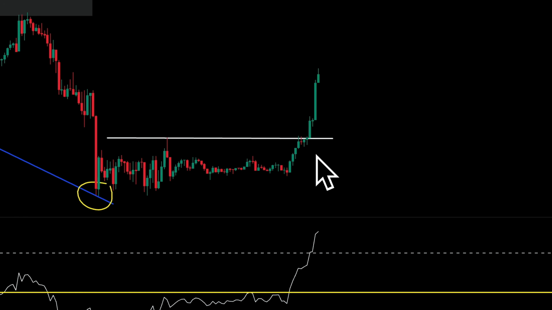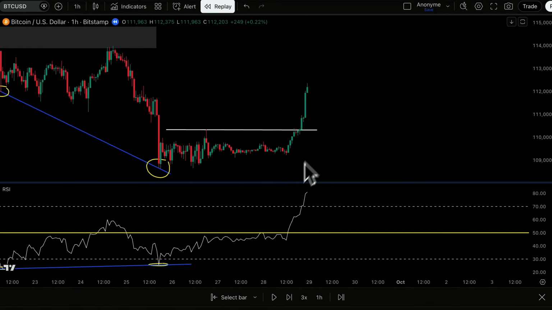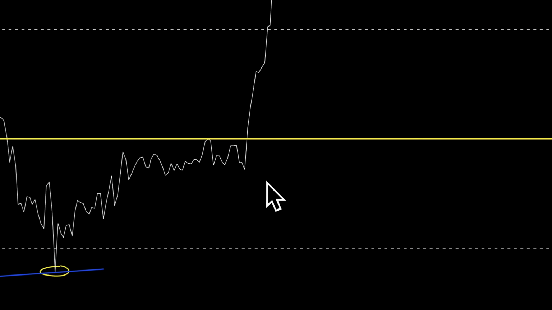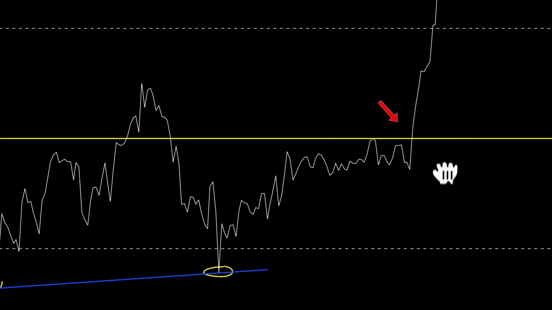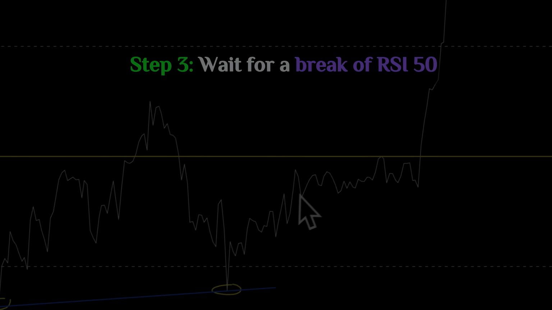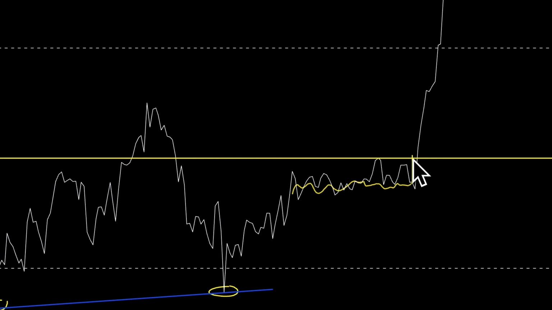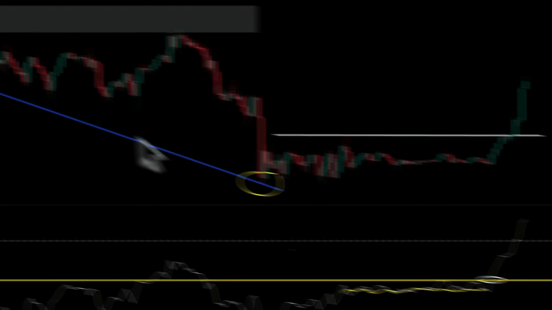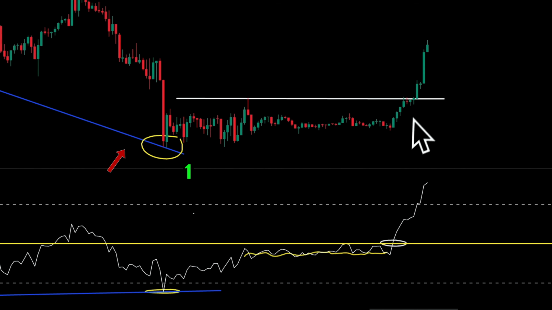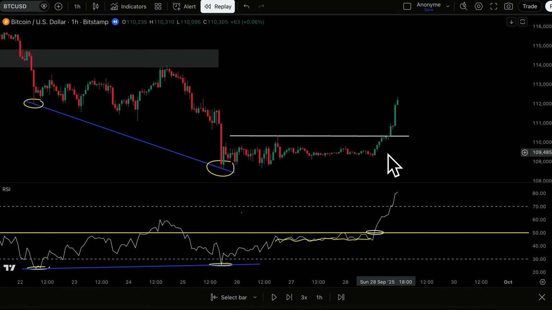The third rule to finally be able to buy the market is that we have to wait for the RSI to cross above the 50% zone. We can see that after the bullish divergence, the RSI hesitated to test the 40 to 50% zone before suddenly breaking it to the upside. You have your bullish divergence, you have your technical signals and the price action, and you have the 50% RSI breakout. You can take this buy with confidence.